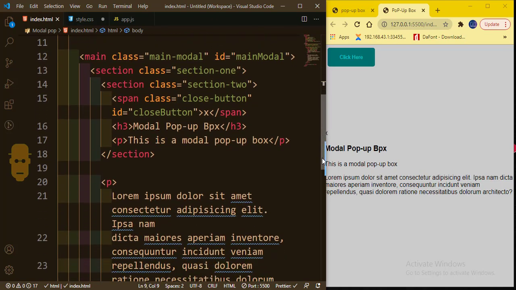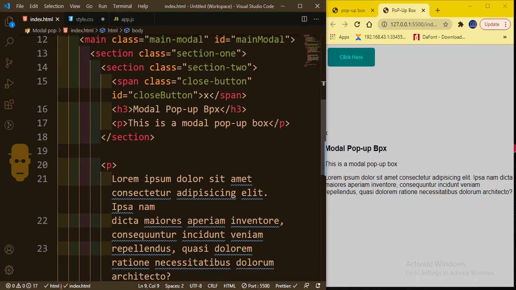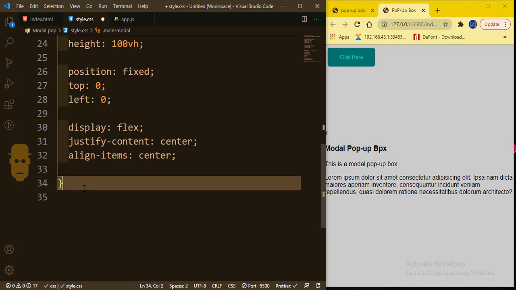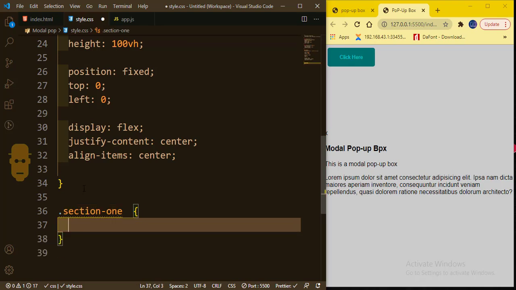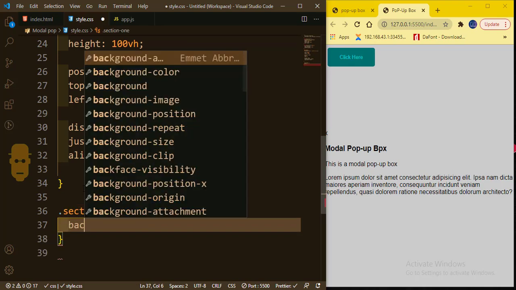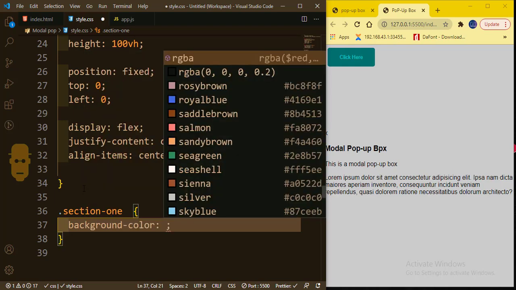So the next thing I need for this thing is, if I come here and I check here, we'll see our second section. This is what we need to grab. So I'll come to my CSS, get the class of my section, not section 1. So I'll say background-color should be white.